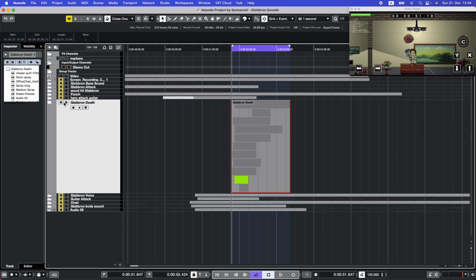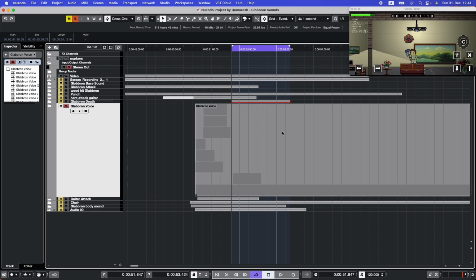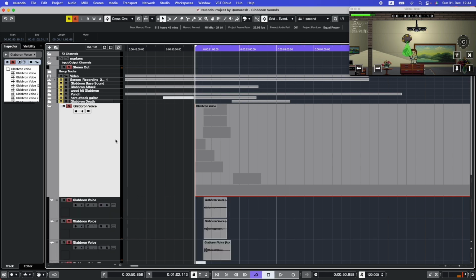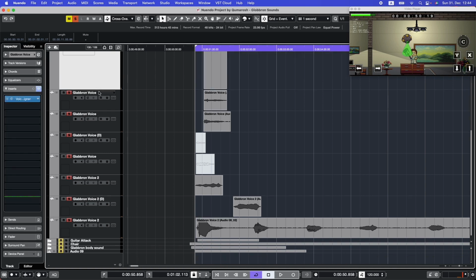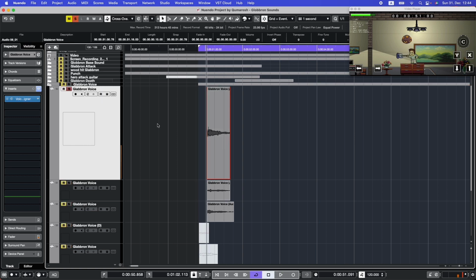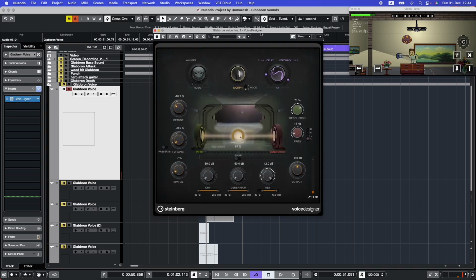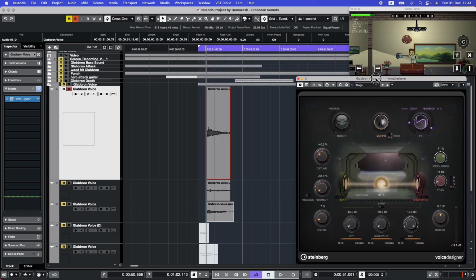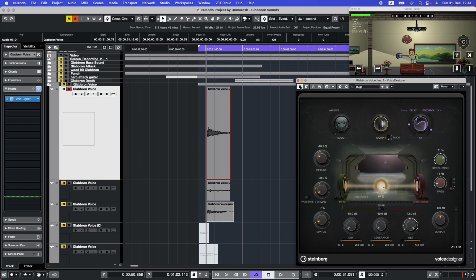And then the next thing was this Glabron voice. This was a good experience. So what I decided to do is create this voice for the object, and in this case I decided to do this voice thing and added this bug effect on it, and without the bug I made this sound, and this is how it sounds.